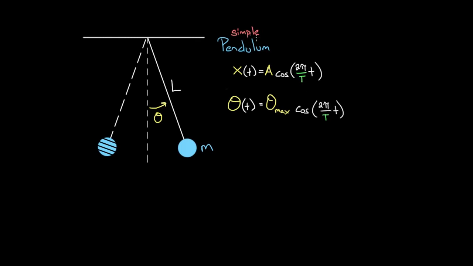Technically speaking, the simple pendulum is not a perfect simple harmonic oscillator. It's only extremely close to being one. In fact, for small angles, this will only be off by very small amounts, like less than 1%. So we often treat a simple pendulum as a simple harmonic oscillator, but it only works really well if you're less than, say, 20 degrees. As you get to larger maximum amplitudes, this is going to deviate more and more. It'll still be reasonably close, maybe within like 20%, but only for small angles is it extremely close.